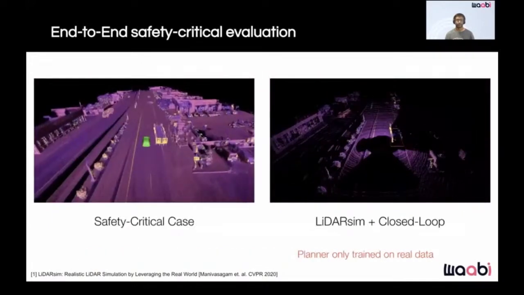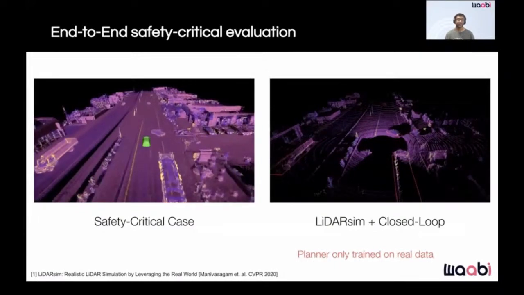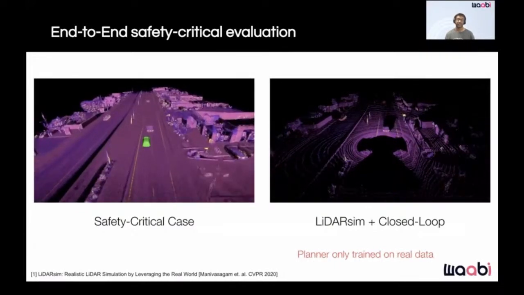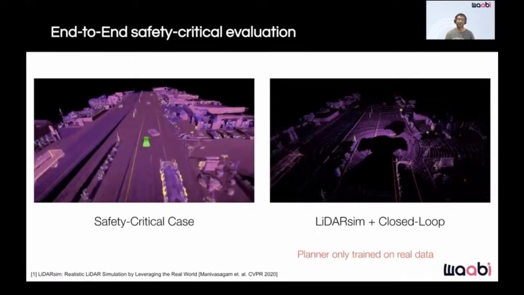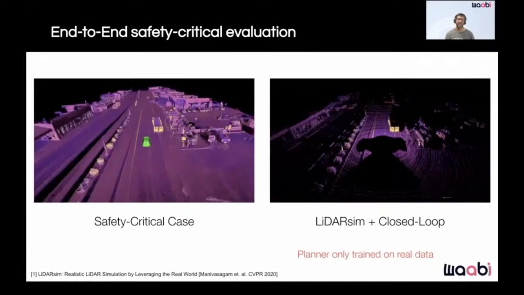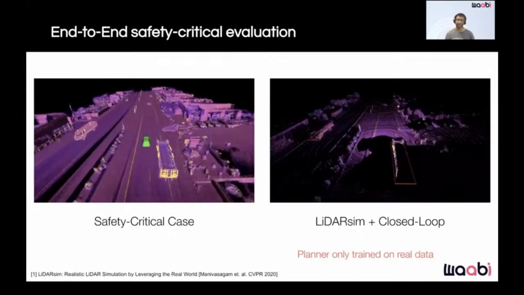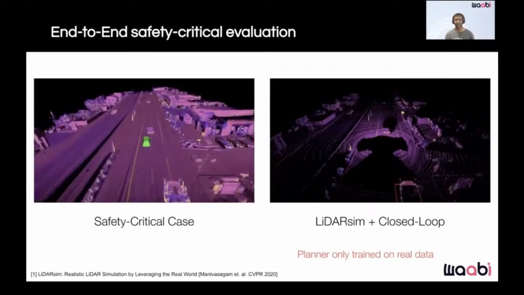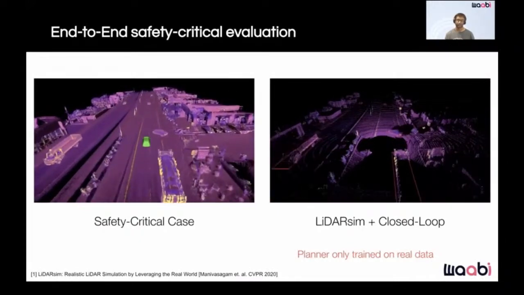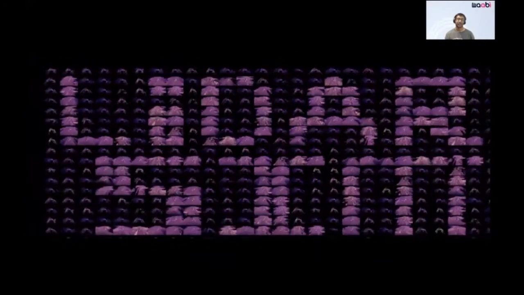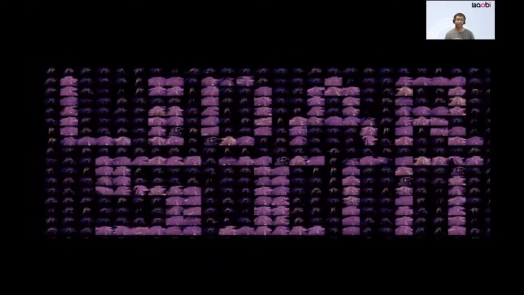With LiDARsim, we also can now evaluate a perception and motion planning system maneuvering safety critical scenarios in a closed loop setting. Here we see a simulated scenario where a vehicle turns into the SDV's lane, occluded by a bus. The system, trained only on real LiDAR data, is able to process the LiDARsim data and safely brake to avoid collision. And so with no additional training or domain adaptation, we can directly use LiDARsim to test an autonomy system end-to-end on millions of different scenario variations, achieving results that match closely with the real world and allowing us to gain new insights.